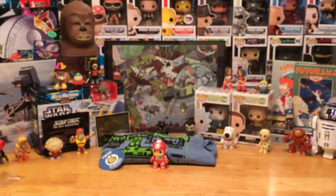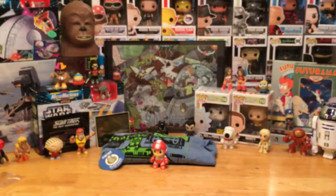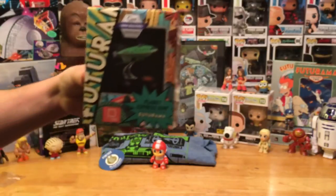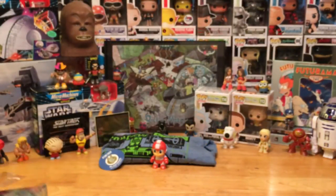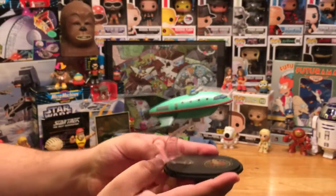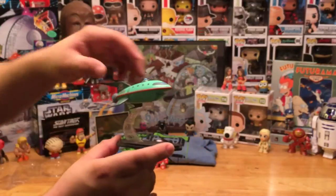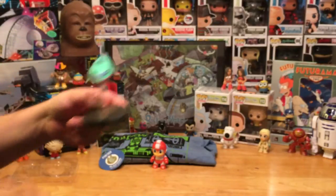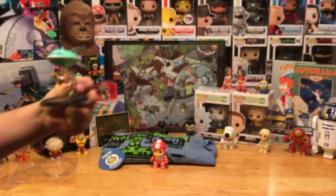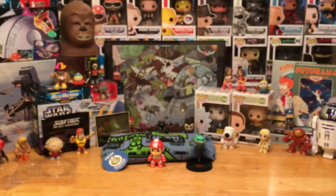Moving on, we've got another awesome item — this is excellent. I watched this show throughout the last 15 years when it was on the air, and that's Futurama. Happy they came back and did some more seasons just a couple years ago. We have an awesome Futurama item: a mini Masters Planet Express ship model, Loot Crate exclusive. It's attached by a magnet — you can turn it any way you want. This is really cool, one of the best items I've ever had in Loot Crate. Really good job!